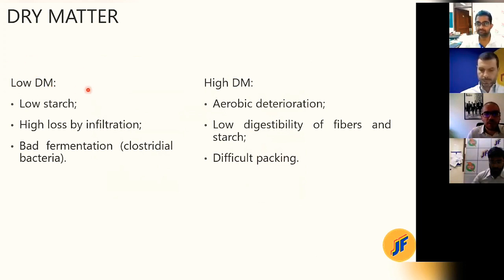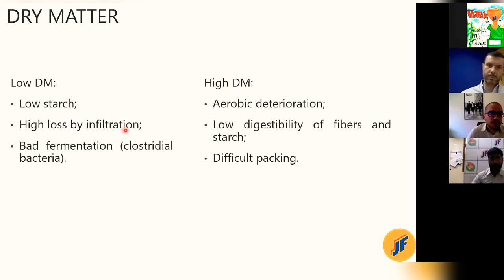If we harvest with a low dry matter content, we'll have low starch because the cobs are not well developed. They are not finished. We don't have a lot of grains in the corn, so it means that the plant is not yet fully ready for harvesting. And also we'll have high loss from infiltration because there is so much water in the plant that when you are packing the chopped product, there will be a lot of loss of water, and this water is carrying a lot of nutrients with it as well. So we will have a high loss of nutrients.